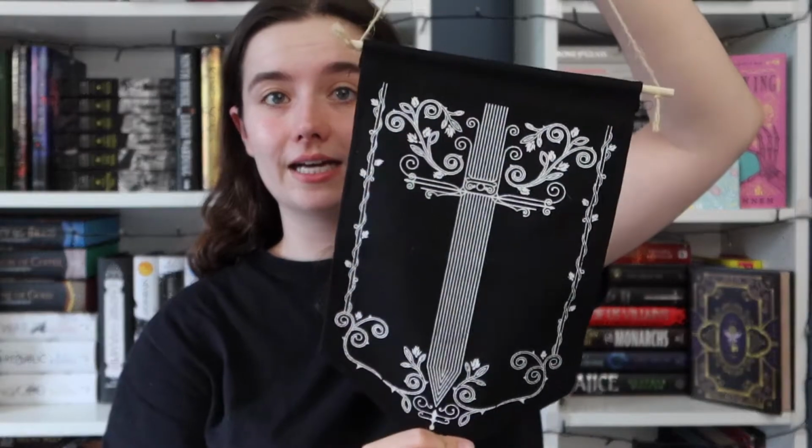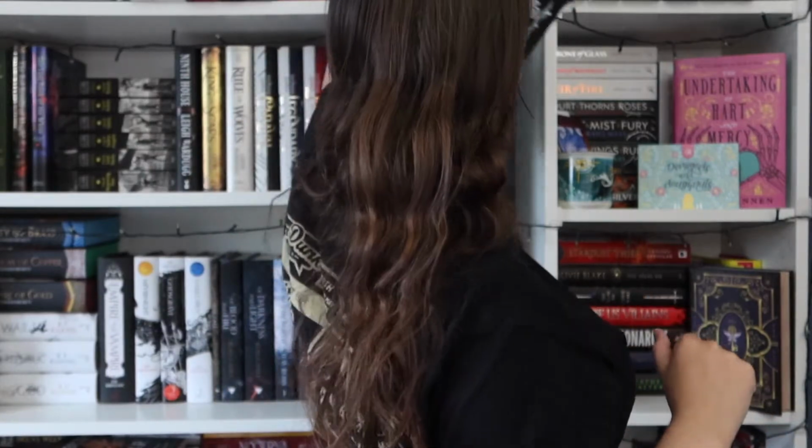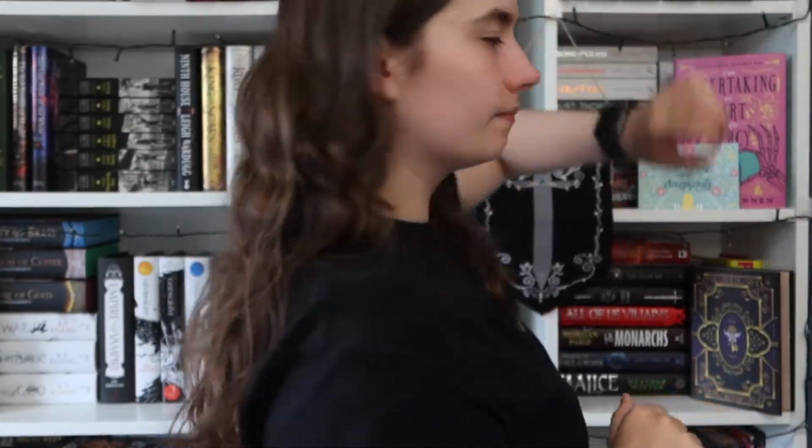It's very cool. Oh, okay, we got a pin. Oh, yes. So, first off, we have a lovely pin banner. Look at that. I love the sword detailing on that. That's pretty cool. I've just hung that somewhere where you can't see it, but it's there. Can I hang that somewhere else where you might see it? That's better, isn't it? There you go. You can kind of see it now.